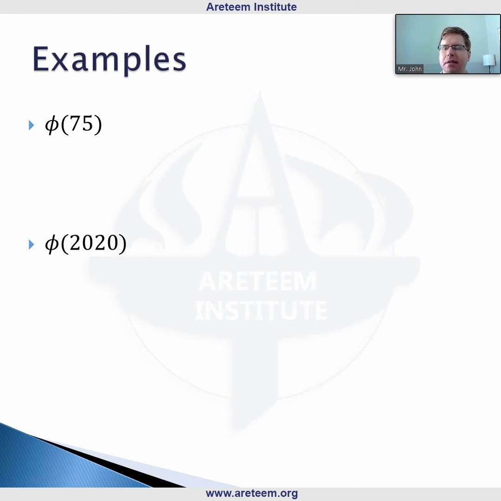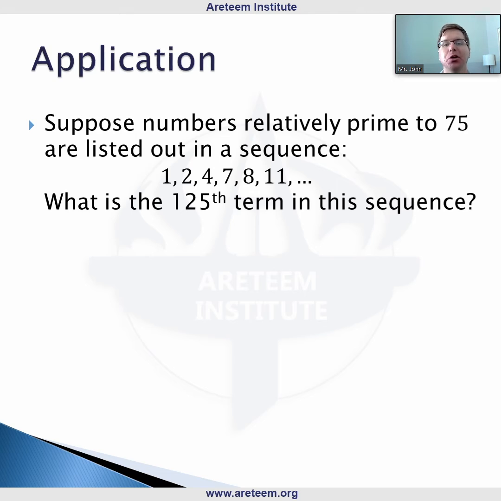Let's look at then one application to finish up. We'll see some other applications in a later video, but right now let's look at this kind of question that really is about relatively prime numbers. So we did 75 just a second ago. Let me just remind ourselves of that. We just did on the previous slide that phi of 75 is 40. So we're going to do an example using that fact and talking about how this is a little bit more powerful than you might initially think.